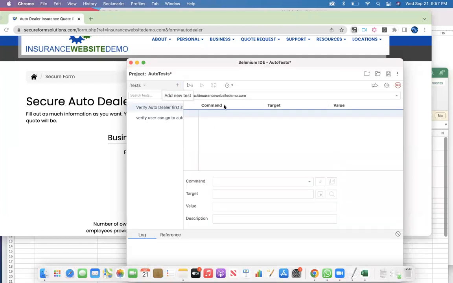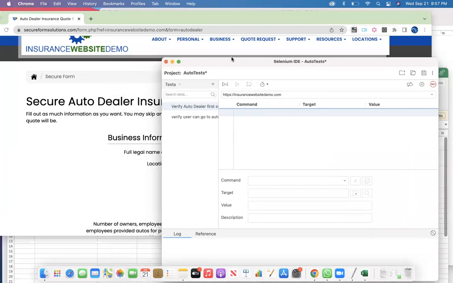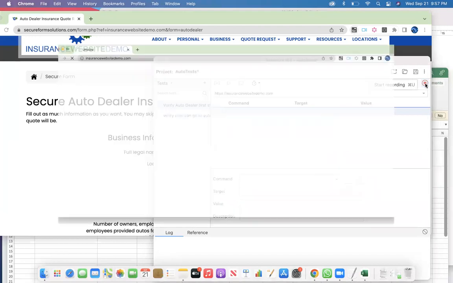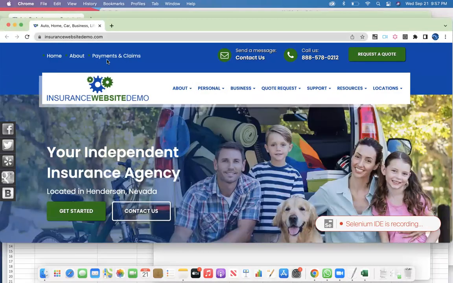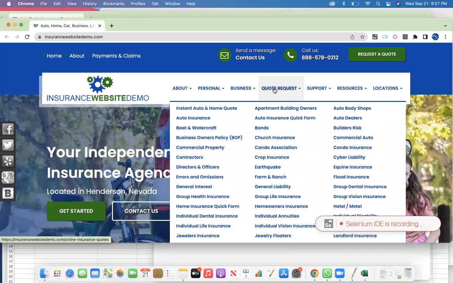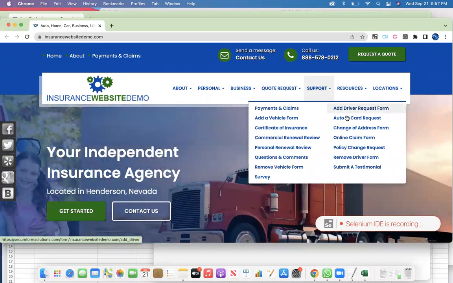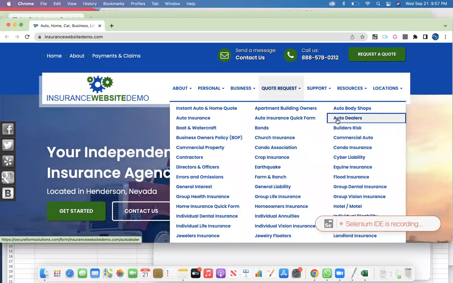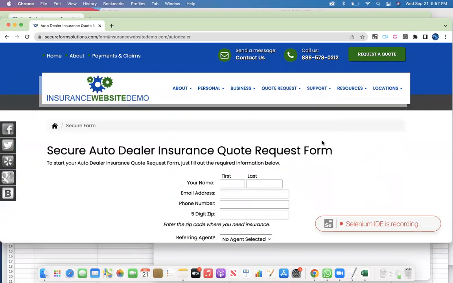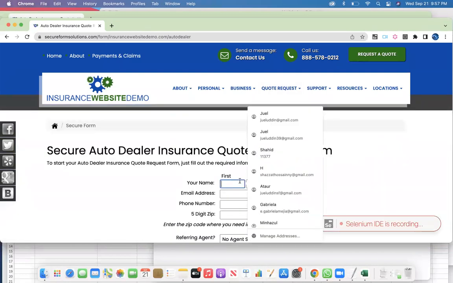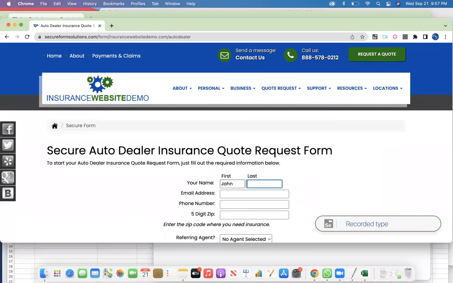And in this case, as you can see, insurance demo is right there. As soon as I click on record, so let me just go ahead and do that. Start recording, it will open up this website because it's the parent, right? So I have to find this auto dealer somewhere. And it's right here, code and then auto dealer. I click on that and I will now enter, right? These are the steps. We already thought out the test case, so there shouldn't be any doubt there.